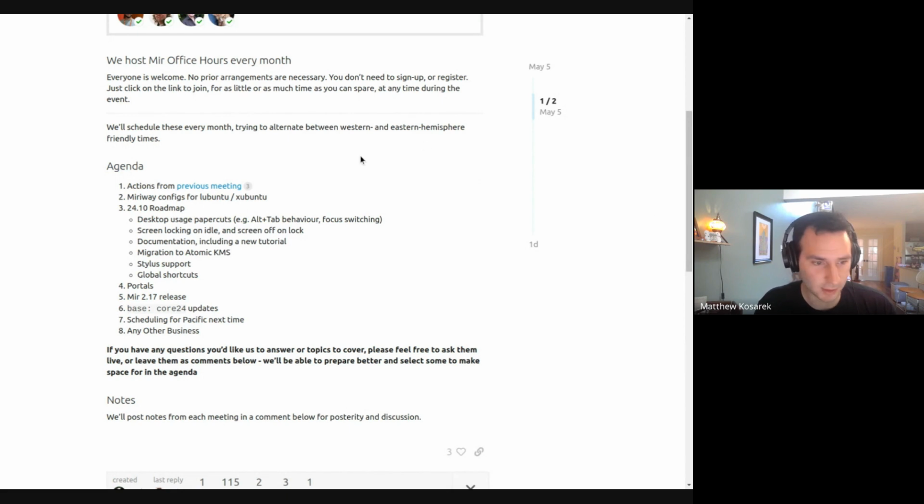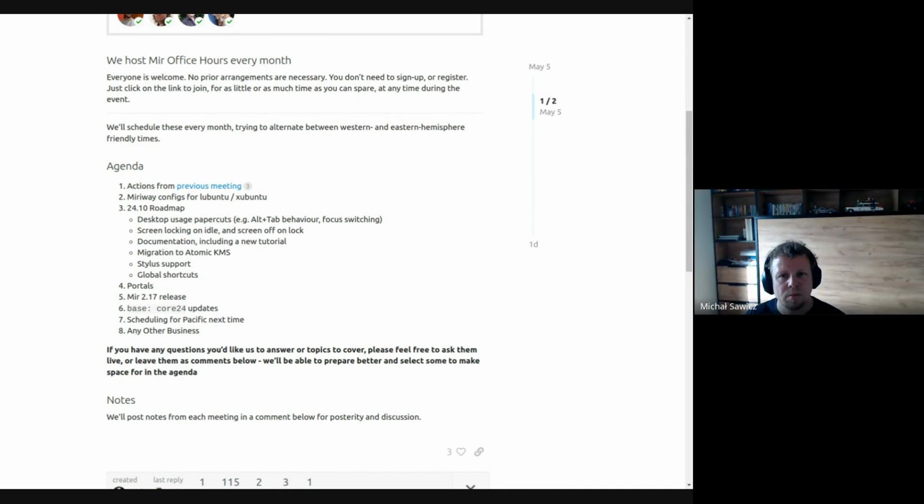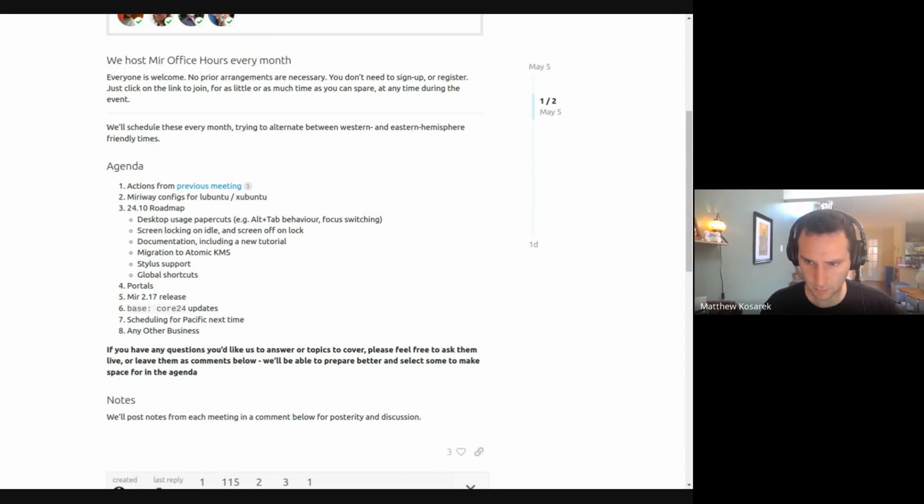If there's nothing else on portals, we could skip over to the Mir 2.17 release. Remind me of the status, but it is in the process of being released at the moment. It has not yet hit the Mir team release, right? Correct, but that's just because nobody pushed the button, I think. We have no reason not to push it through, but we were busy last week, effectively. That's the biggest reason, so we'll get to it this week. Follow up with all the snaps that are built off of it, and call for testing for those. Yep. Awesome.